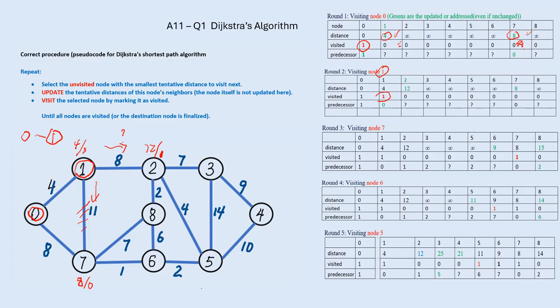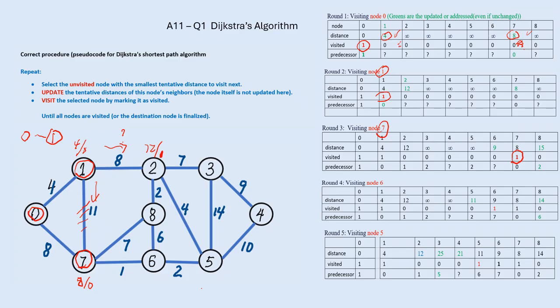So in this case, which one is smaller? Unvisited, all of them are visited. And then, of course, the smaller number is number 8, not number 7. So many have a mistake from here. You will choose this instead of 2. Okay, so now number 7. You put here red.